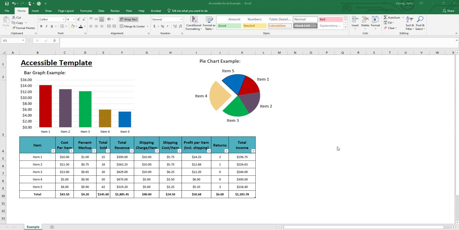Speaking of conciseness, we want to make sure that the labels for our data coincide with what the actual data is representing. So we don't want something that, for example, might be a cost item associated with a percent markup, as this can throw off numbers and formulas, as well as labels on a table or a graph, which can in turn make your spreadsheet inaccessible and difficult to look at, not to mention with the data being wrong.